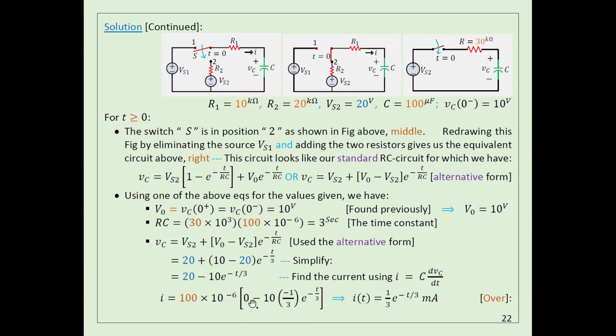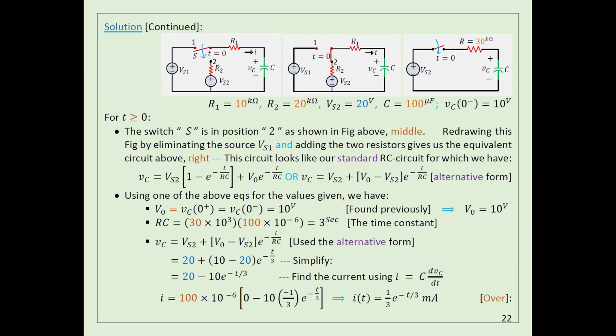Now I can get I. I told you I have a formula for I. I gave it to you: e to the power of negative t divided by tau, which is 3. It's the same as this one, because this one also has e to the power of negative t divided by tau. It's the same thing here.